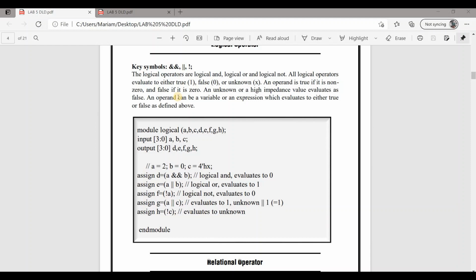When a thing is true or non-zero, it is represented as 1. When an operand is 0, it is represented as false. And in the other case, when the operand is unknown or at high impedance, it evaluates as unknown.